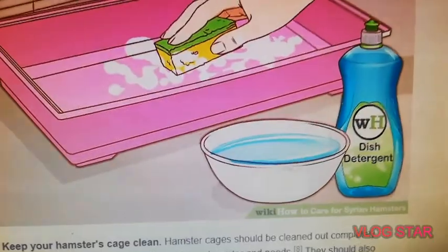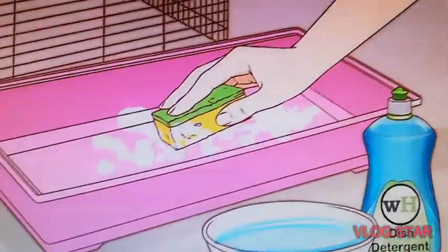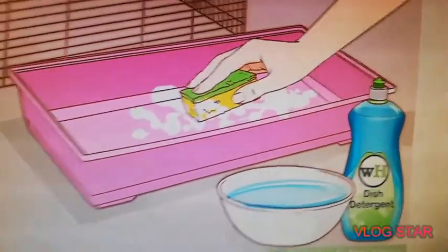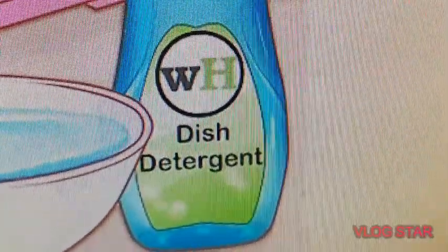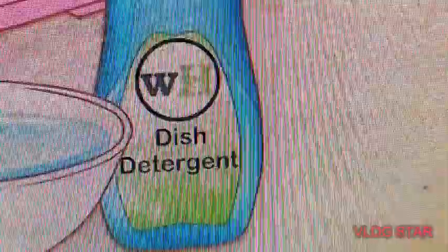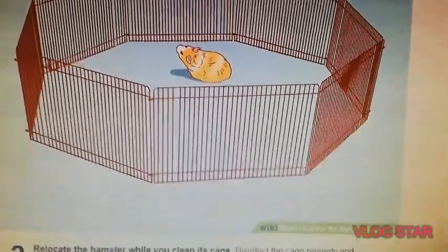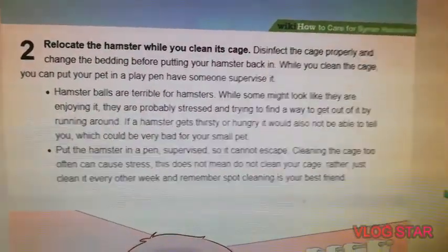But if it's the right size, because look at that. The hand looks huge, and that tiny thing. Also, I didn't know WikiHow made dish detergent. Wow. Like they say, you learn something new every single day. Then it says to relocate the hamster while you clean its cage. Yes. Make sure your hamster can't climb out though.